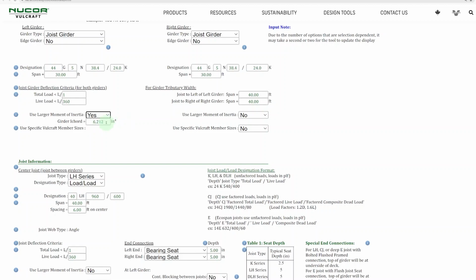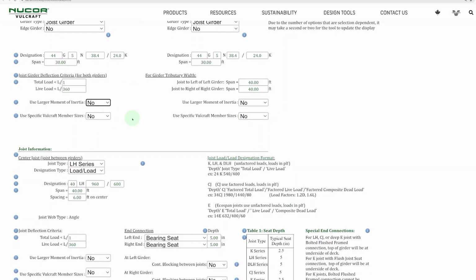So you can see here it defaults to 6,212 just for this particular girder and span. As a result of going through all of these calculations, I know I need an 8,000 inch to the fourth moment of inertia on this member. Perfectly fine. We can supply it that way. We just need to know up front, so that should be supplied on the contract drawings on a structural framing plan. For now, we'll flip that back to just use default values.